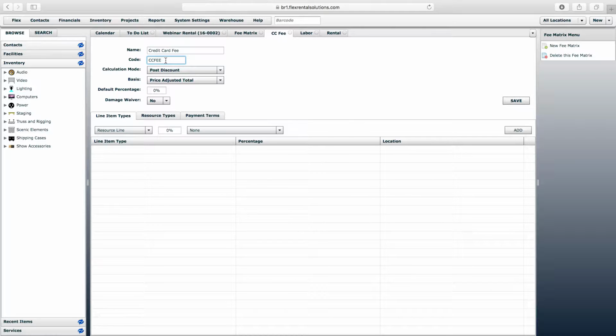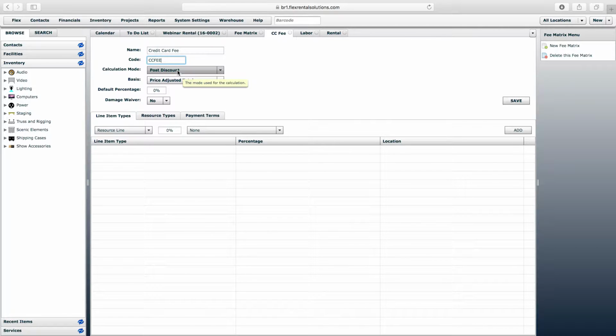A lot of times you'll notice that if you need to enter a code for something that you're creating, you may not ever use that code anywhere. This is one of the exceptions. I think we do actually use the code when we're setting up a custom row. So the code might be a little bit more important to you for a fee matrix when you're setting it up, and you might want to be a little bit more methodical in what you call that.